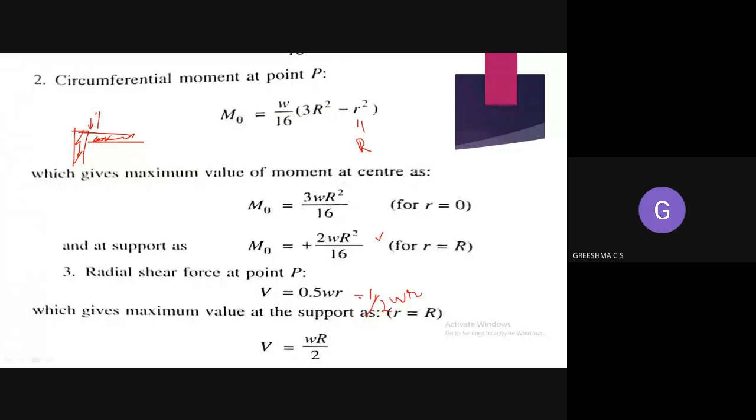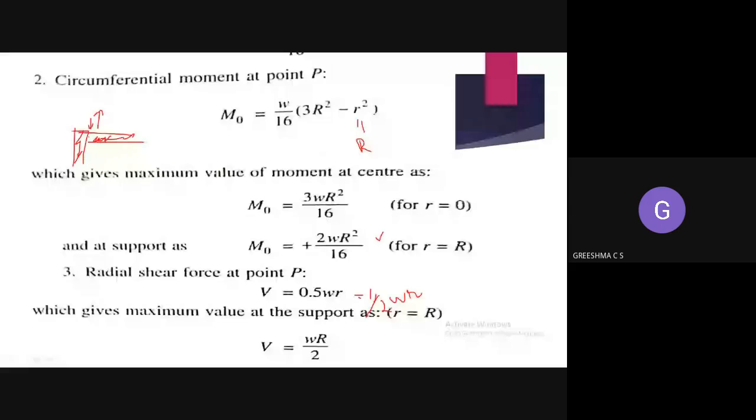Okay, this will be at the supports. Shear force means what? That's a tangential force. Okay, shear force means the tangential, equal and opposite forces that are developing. So these forces will be more developing at the supports. There is more chance of a tangential force developing here, a chance that the beam may detach. That's why you're having a maximum shear force at the supports.